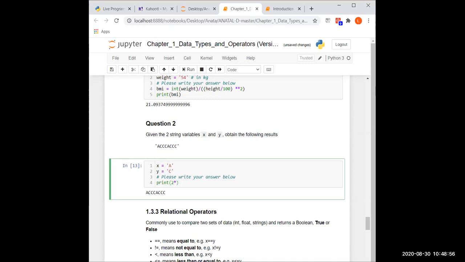So x plus 3 multiply y, whole thing multiply by 2. You will get a c c c, a c c c.